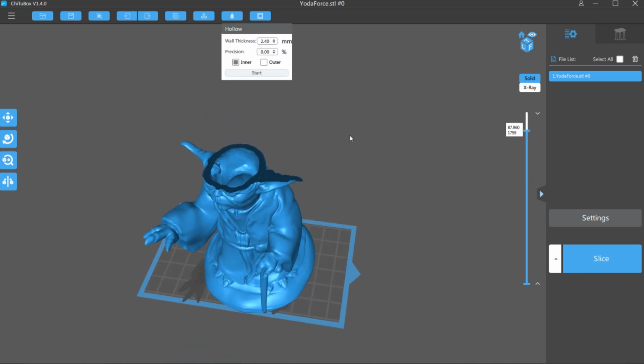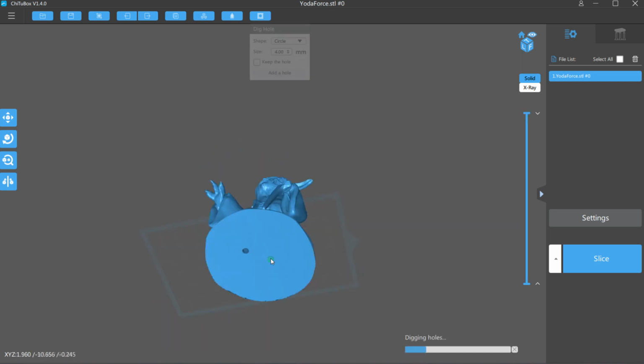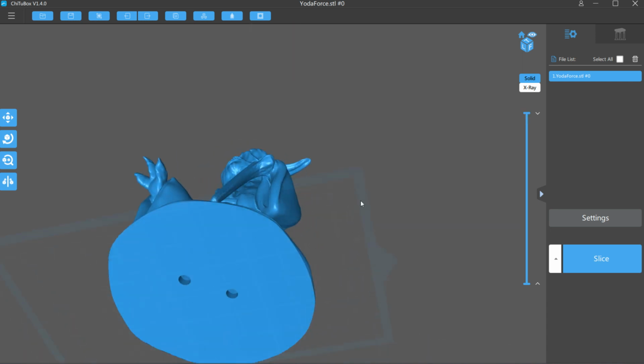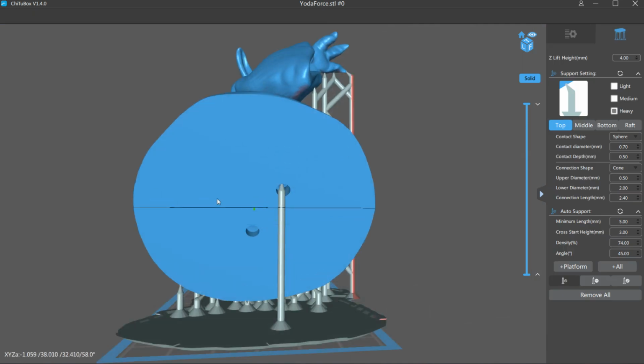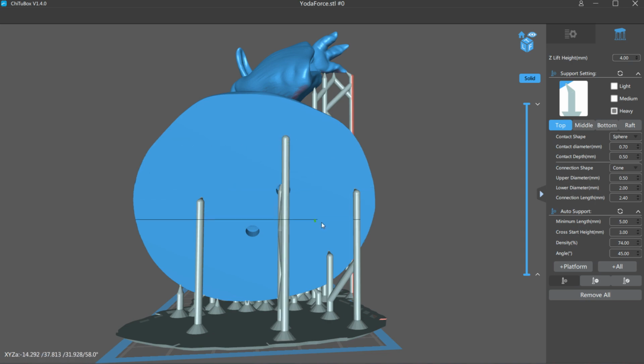The software does have some pretty nice features though, like the option to hollow out models and create portholes to drain out any leftover resin from your hollow print. Also, you can manually add or remove SLA-friendly supports easier than any other slicing software I've used. And surprisingly, I've never had it crash on me once.